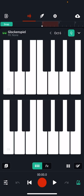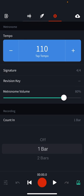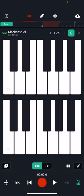So that is the pattern there. It's C, E, C, C, E, C, E, E. I definitely need to slow down my tempo here. 73. Let's see if I can do it at that speed. Okay, go to the beginning, hit record.